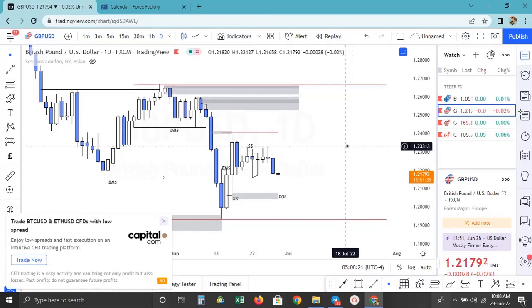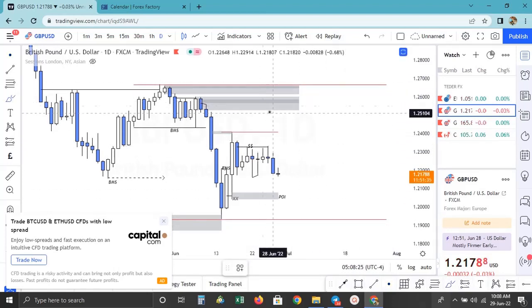So when price gets back to this area here, probably if you have been following me for a while, you know that I don't just take a trade right from the order block, right? Probably, and this is the 1 hour time frame. If I should take my trade right from this order block, the stop loss will be so big. So what do I do? Probably I wait for a lower time frame confirmation.